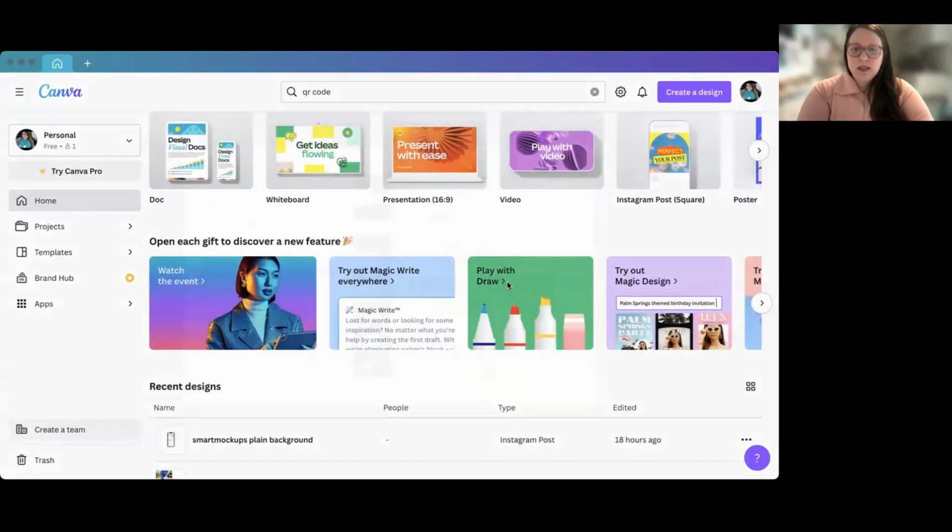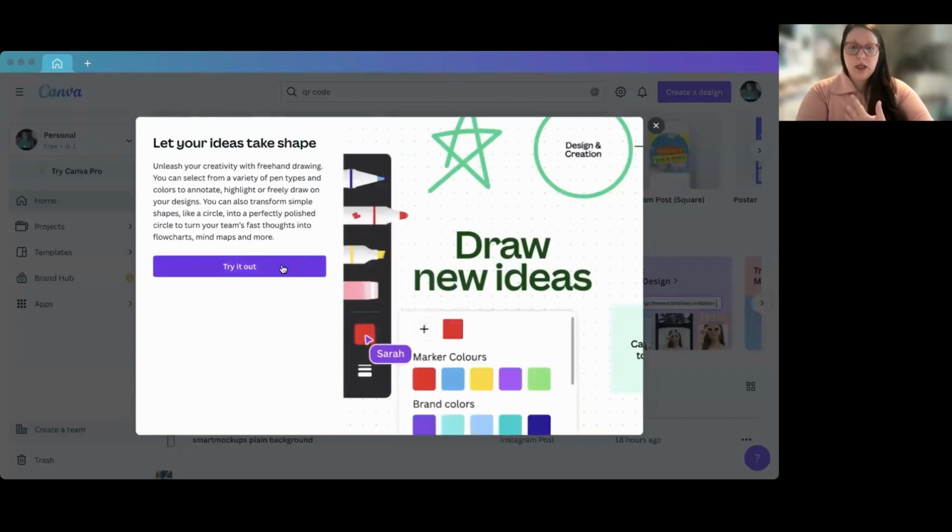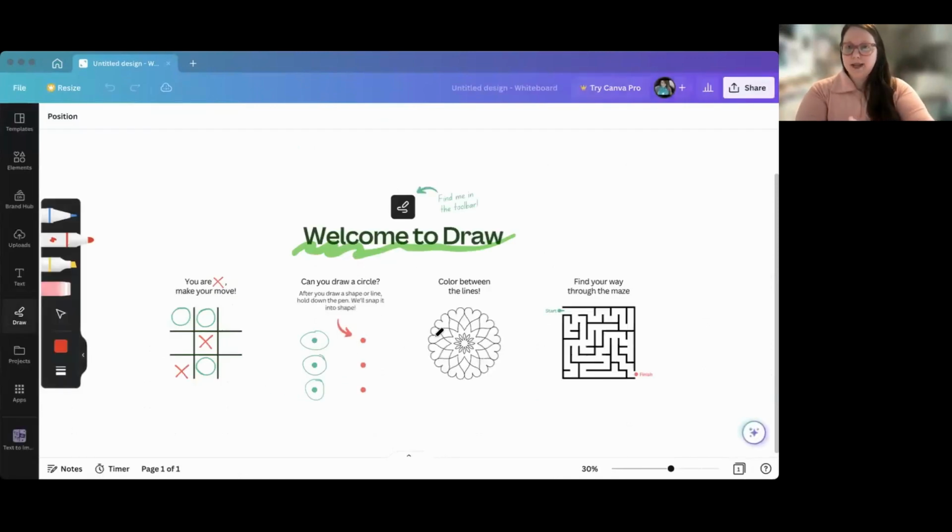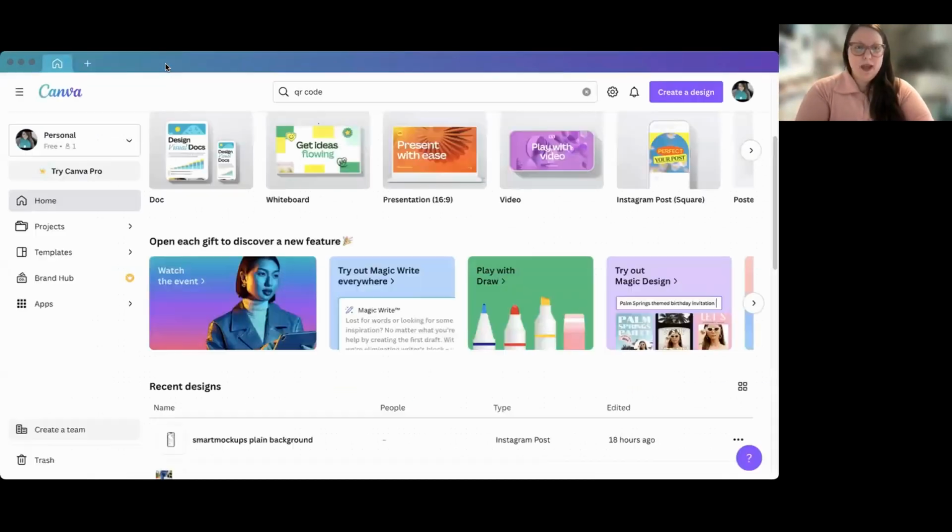One that I really like is this drawing one. When you click try it out, it actually gives you an activity to do to practice it, which is really cool. You can use the pens, the highlighters. This isn't something that you would need to use all the time unless you're really great at digital art. But let's say you want to highlight something. Maybe you were featured in a news article and you want to highlight the part that mentions you. You can absolutely do that. So really cool hidden feature there that is very user-friendly. They got a lot of feedback about people being overwhelmed with Canva and have clearly taken that into consideration. So I love that one.